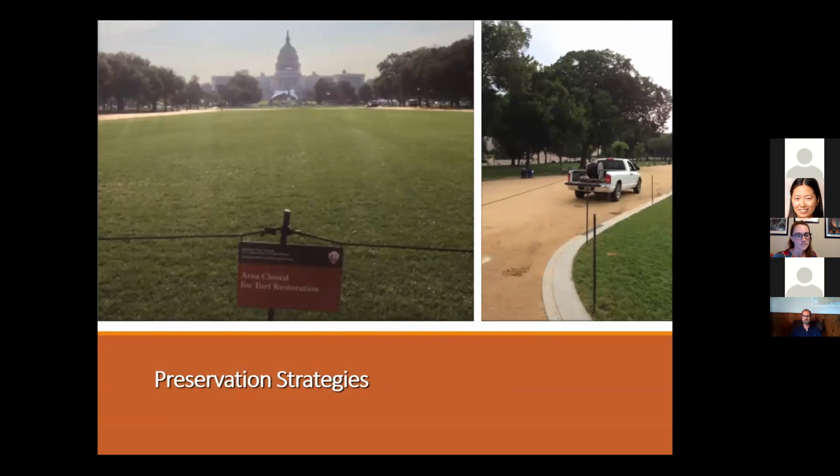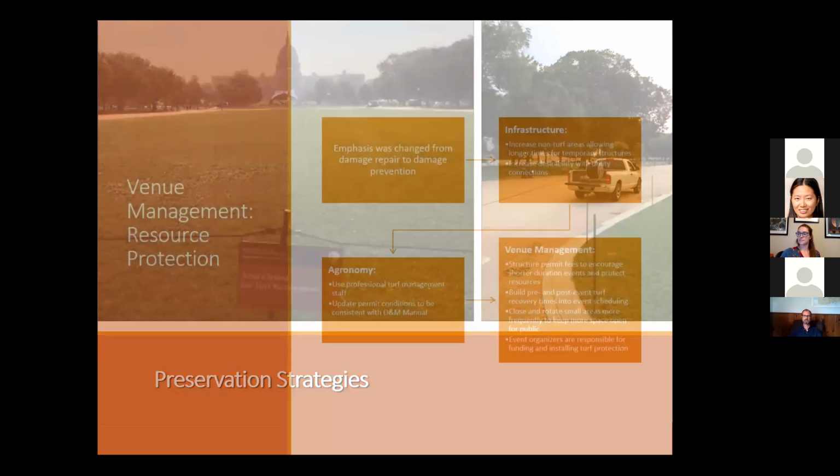Of all the things that we talk about in all my education, roping things off was probably the most important thing, giving things a rest period when you started to see things decline. We did a lot of that. We tried to rotate which panels. There are 9 of them there, 18 acres, about 2 acres apiece, trying to rotate them so that we could keep grass alive. So that was a very important part, the idea of rotating and closing these things.